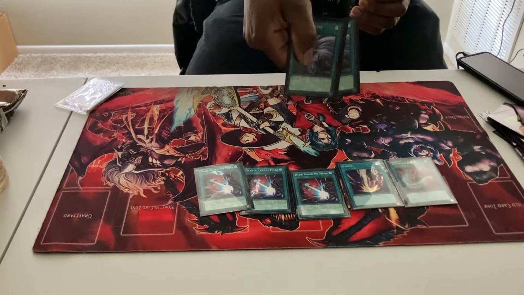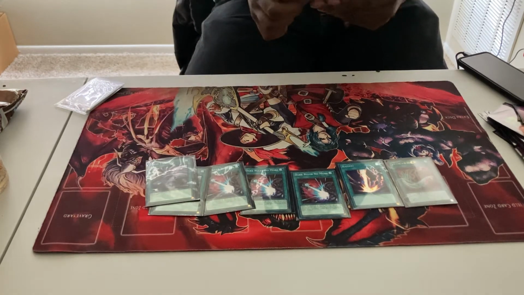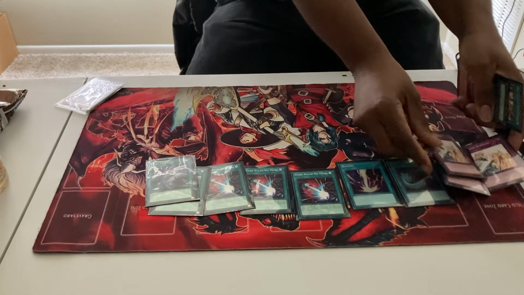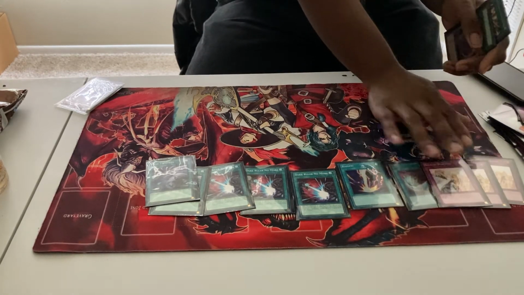Two Twin Twisters. Gotta definitely have your back row removal. Dark Fusion. 3 of Summon Warriors. Everything else I just summon myself.